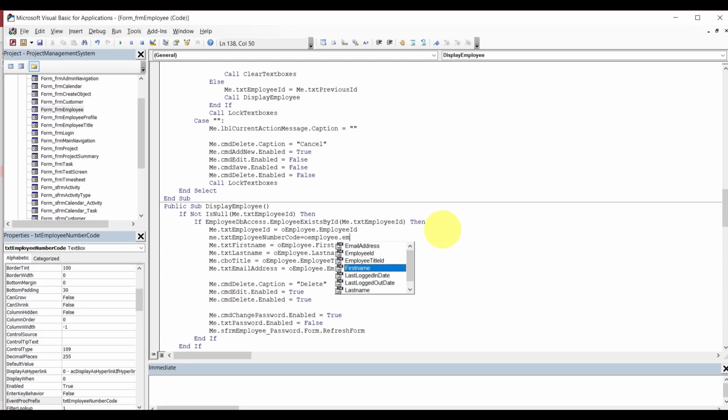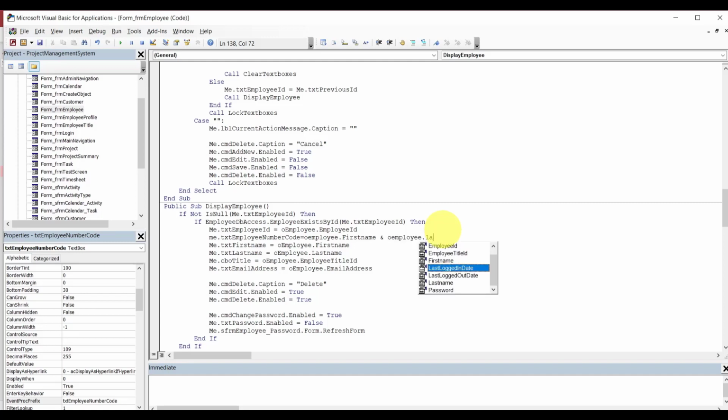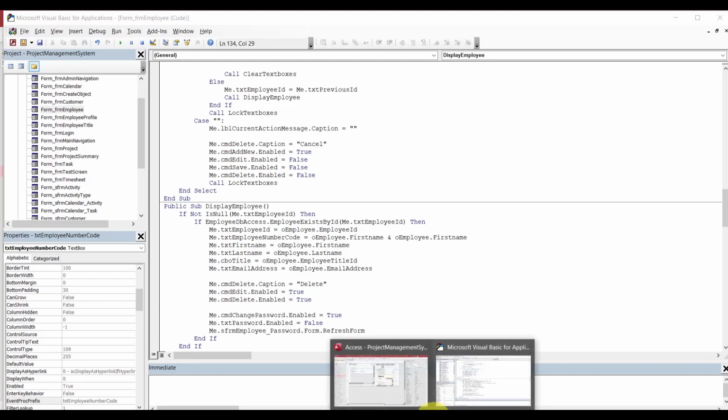We're going to use the first name and last name. We're going to concatenate these two to get the field last name like that. Alright, and let's take a look, see if it shows up.